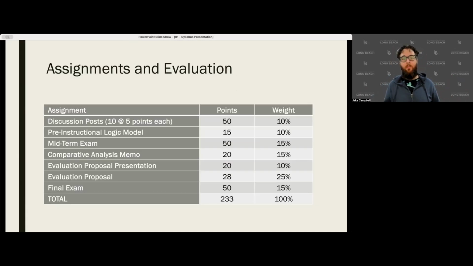How this course works, I'm going to talk a little bit about the assignments, the evaluation process. Note that on Canvas, there are going to be separate little videos. They're about 10 minutes apiece. I go into detail and explain each of the assignments and the requirements and the grading of each of those in detail for each assignment in every one of those videos.